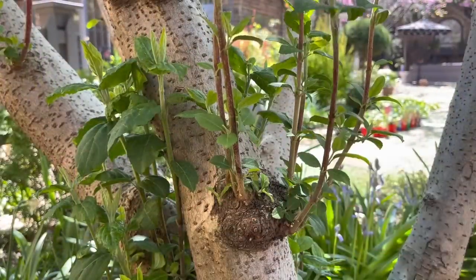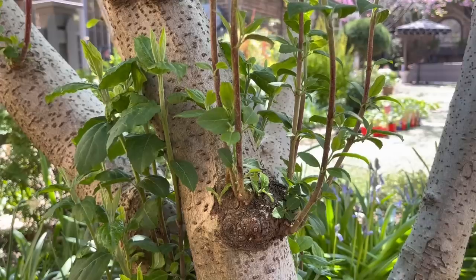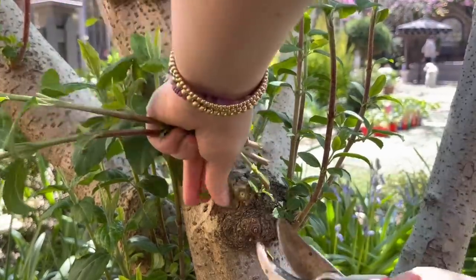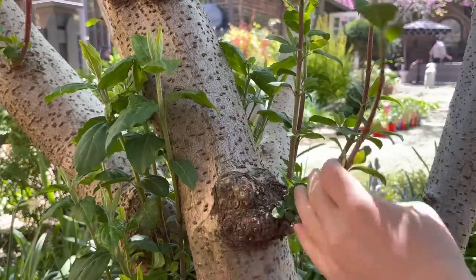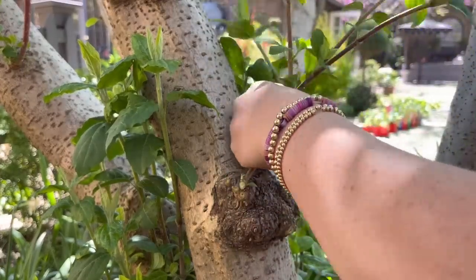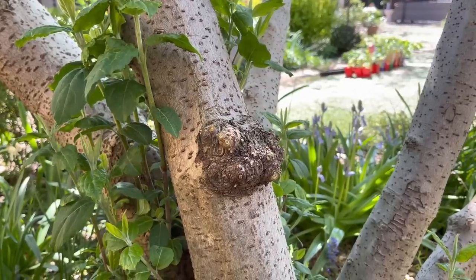You can see all of these water sprouts right here and I'm just going to get them trimmed off. You can tell this is from an old pruning cut from many years ago, but it's just shooting out some water sprouts. You really can't do this incorrectly — just make sure you don't get into the node or into the main branch itself. And some of those little ones I'll just kind of pull off with my hands.